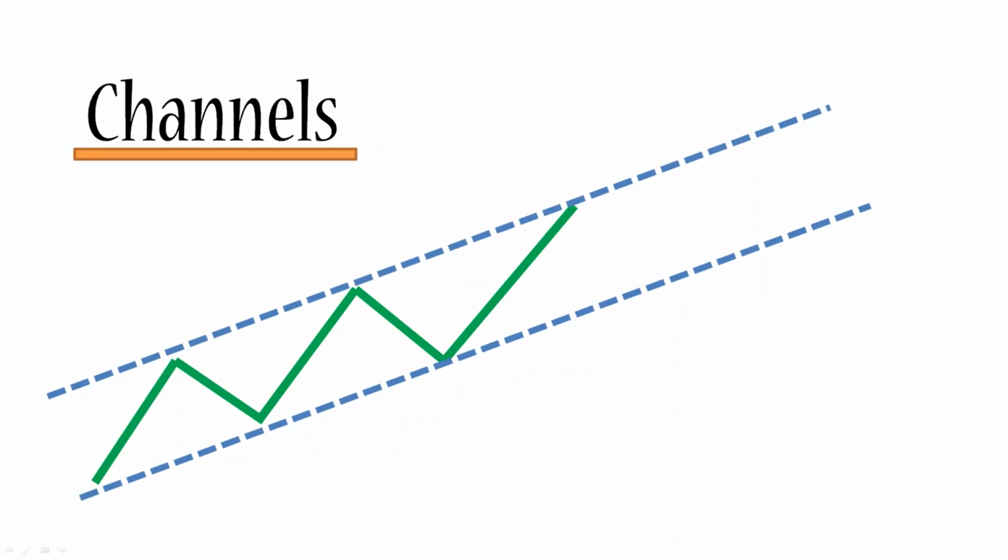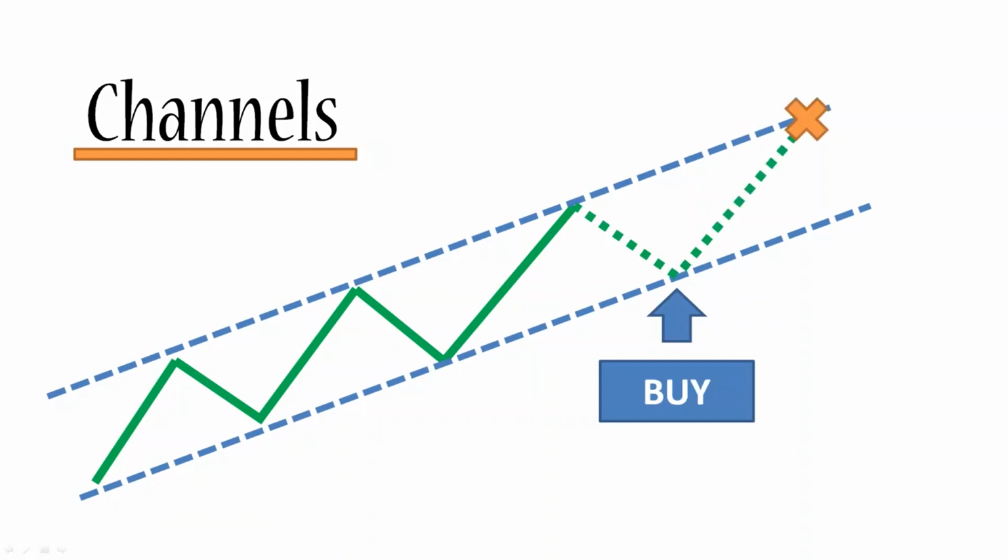Well, right now we are probably expecting the price to bounce off the top border and then go back up. This is where we would enter into a buy order. So once the price has bounced off, we would wait for it to hit this bottom border of the channel. We would enter into a buy order, and if the price goes in our direction, once it hits the top border again, that's when we would close our trade. So it's important to note here that in an upward channel, it is recommended to trade only buy orders.